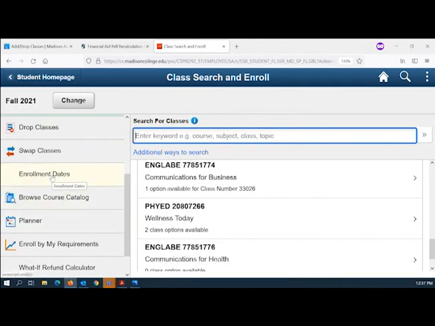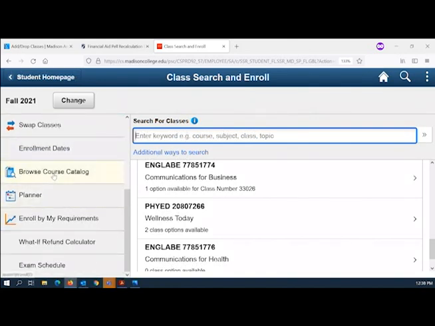Our enrollment dates, each of you have an enrollment date. As RISE students, you have priority registration. That's one of the perks of being within our RISE programs. You get to enroll in classes, I want to say about a week ahead of everybody else. So your enrollment date means that's the time that you can enroll in classes. If you are not in RISE, if you are a continuing student in the same program, there's different dates for everybody. But as a RISE student, you all get a certain amount of time that you can enroll ahead of everybody else.